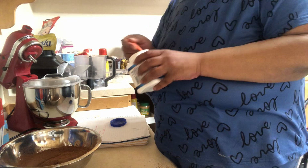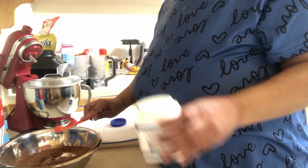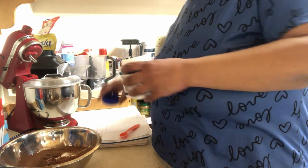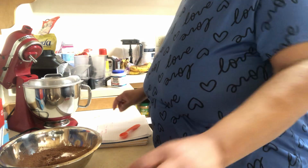These are so hard to read. 1, 2, and then it says a 1/2 teaspoon of salt, so that's 1 teaspoon since I'm doubling the recipe.